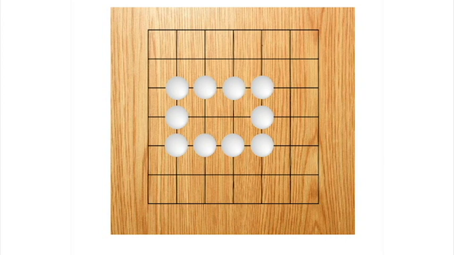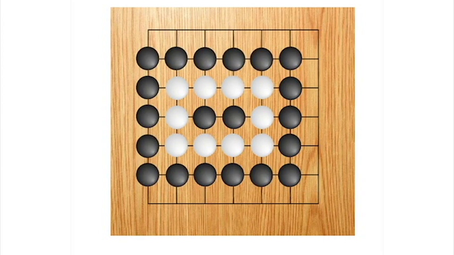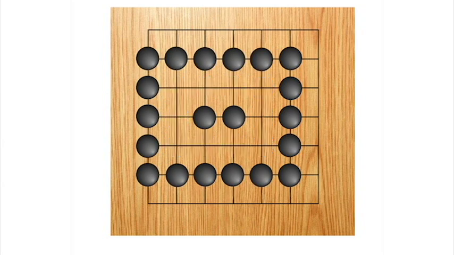Now, let's say the black player completely encircled the white stones, leaving them no way to escape. What would result is the capture and removal of all the white stones, each of which would give black 1 point. In addition, black would now control all this empty space, giving him another 10 points. So, the ultimate objective is to corner off sections of the board and encircle your opponent's stones with your own.